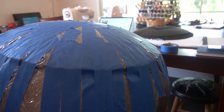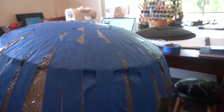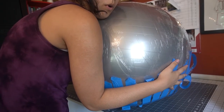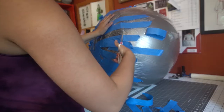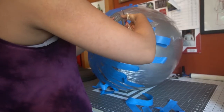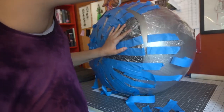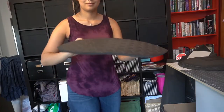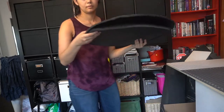And now I repeated the same steps for the other half of the shield. Oh, this is warm! And this was the two halves of the shield.